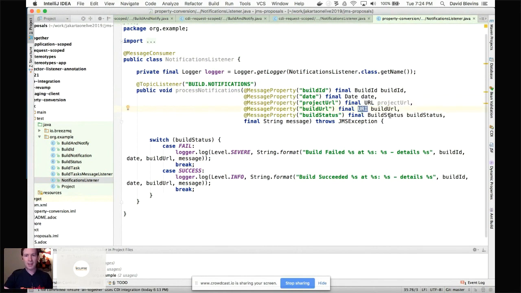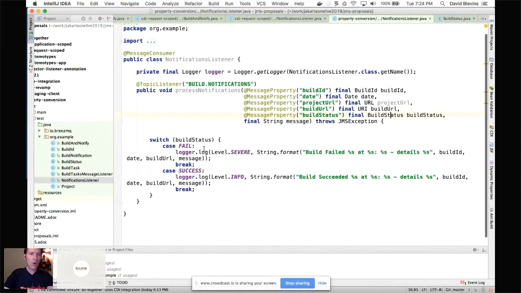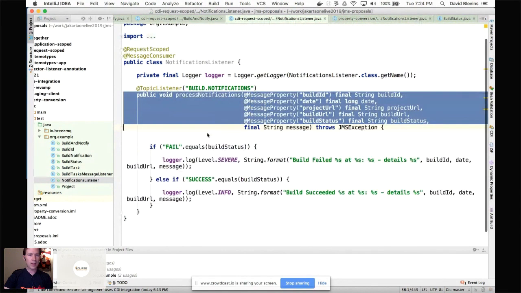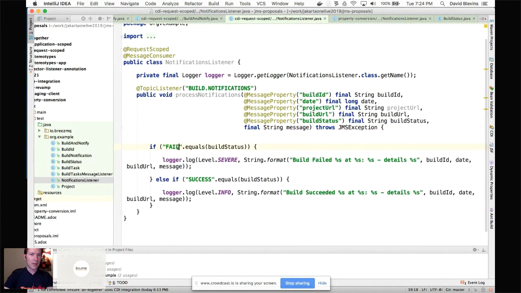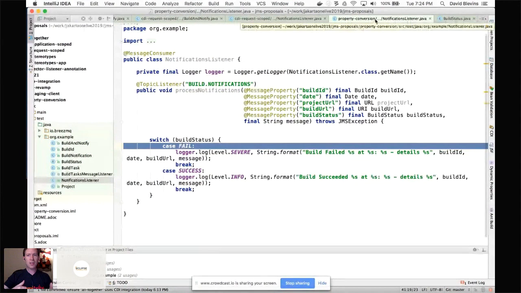And for build status, a simple enum of pass and fail, right? So now we're no longer doing string checking here, which is extremely error prone. If we look at the way we were doing it before, I mean, this code is very susceptible to breaking. And so by making things strongly typed, we actually can improve the API usage significantly. So we're good. This is already an amazing set of improvements.